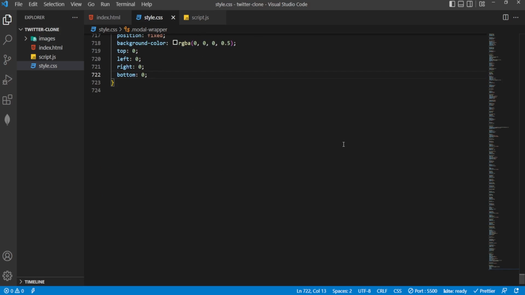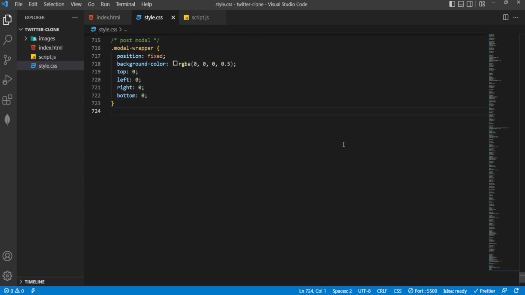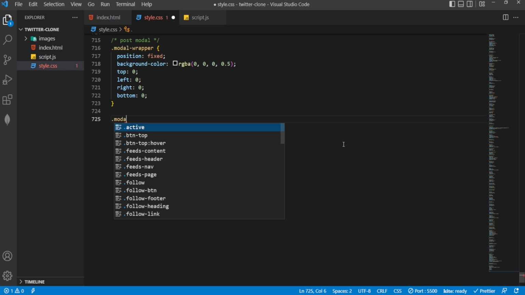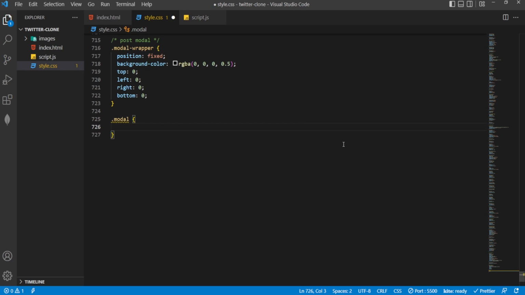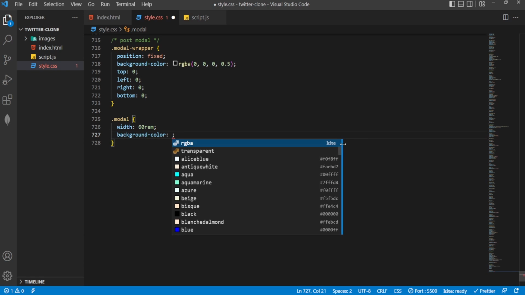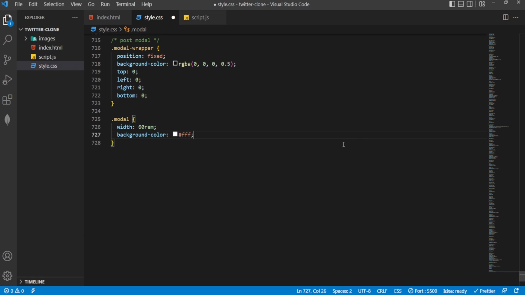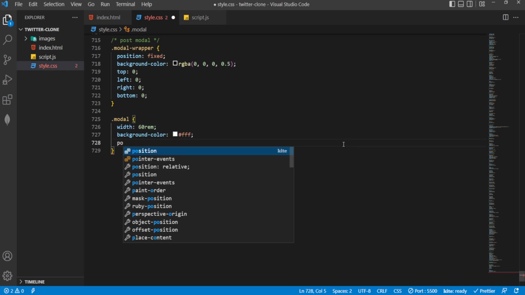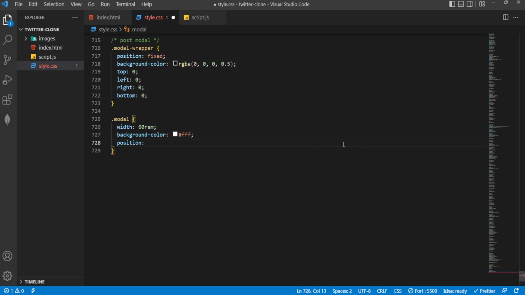So now let's select the model class. With width 16 and change the background color, make it white. Now set position as absolute. Also now define the top property, set it as 25% and set left property 50%.